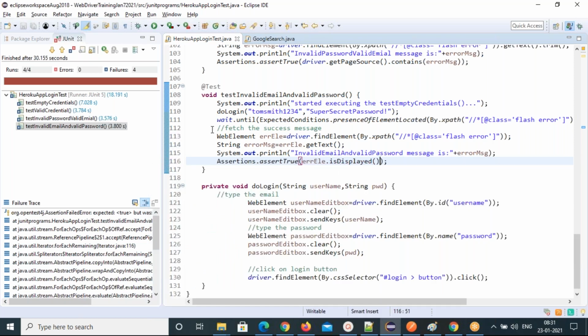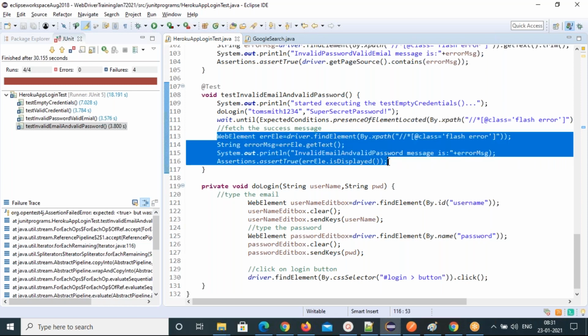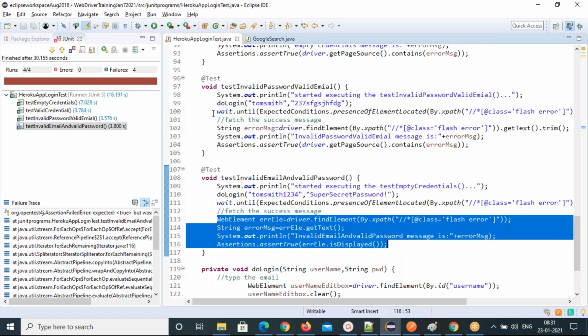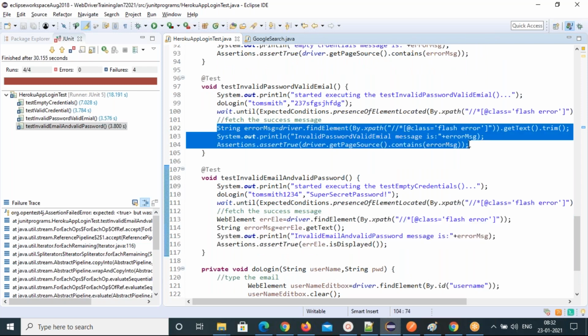So this you can do. This code you can put in all the places. Same, you can create a method also for this. We don't want to repeat this. You can create a method also.